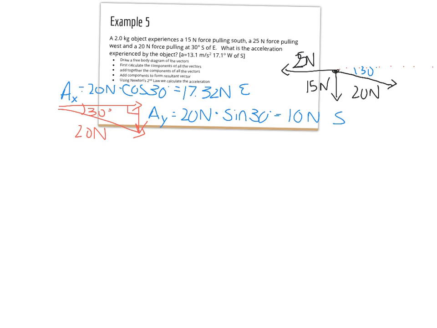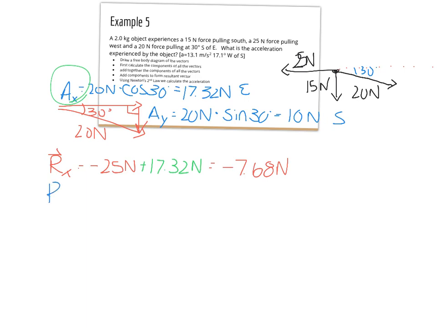So we're going to add up all of our resultant forces. First, the resultant in the x direction. We had 25 newtons in a west, that's negative 25. The 15 newtons south won't come into play because it's not in the x direction. The other one we're going to look at is this guy. So we're going to add 17.32 newtons. We end up with negative 7.68 newtons in the x direction. Okay, so meaning this would obviously be a west.